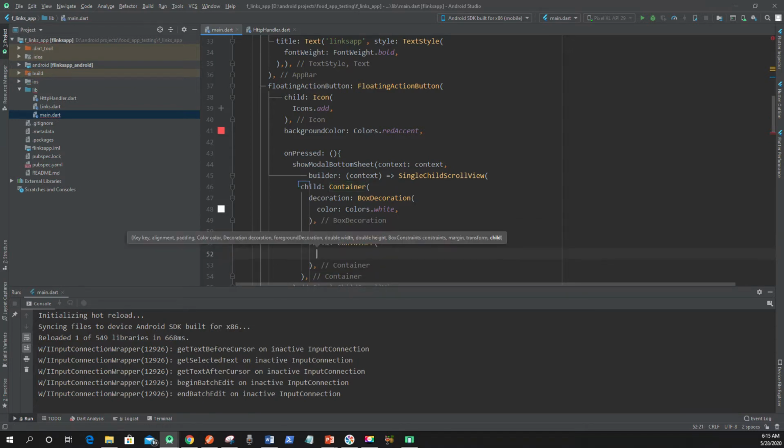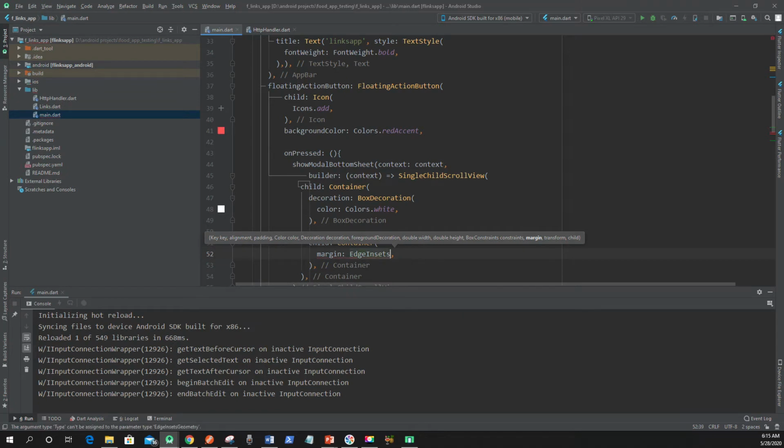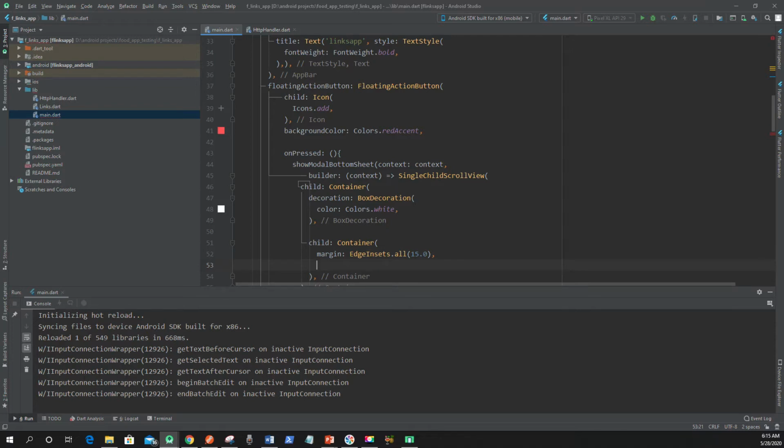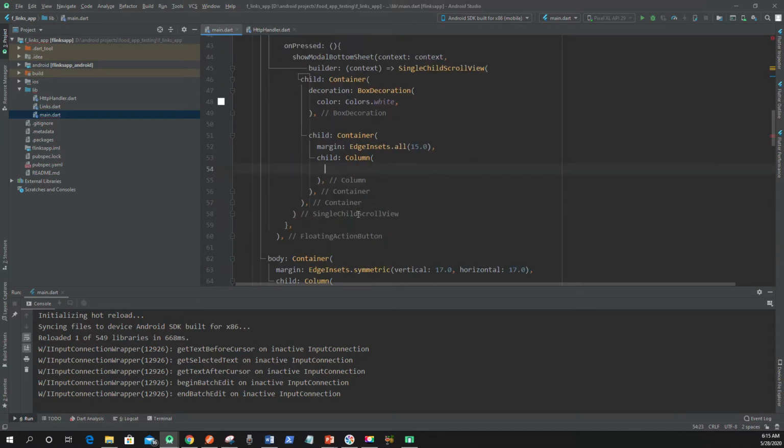And I will give it a margin, EdgeInsets.all. I'm going to give it 15. Then the child of this container is going to be a column. Why a column?